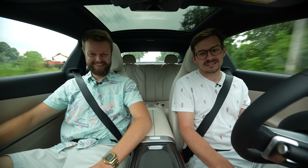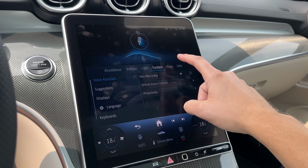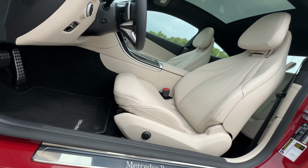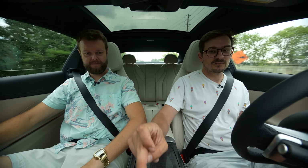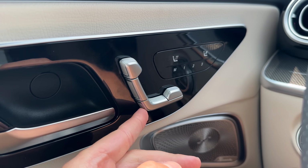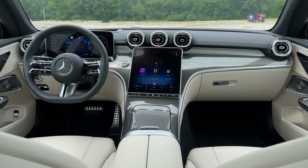Okay, this infotainment, we've got it set up the old style, the one we like, not zero layer. I instantly turned that off right away, and we're pretty used to it and know how everything works, and that's cool. Seats are quite comfortable, not that much bolstering because it's not an AMG, which is fine. Let me go to my comfort settings and turn on my not massage, it's seat kinetics. So as close as you can get to a massage. I have presets on our doors and our heated and cooled buttons there, and the adjustments are pretty straightforward. We've got the Burmester sound system. Is it nice? It is quite nice. Do you like it? I like it.